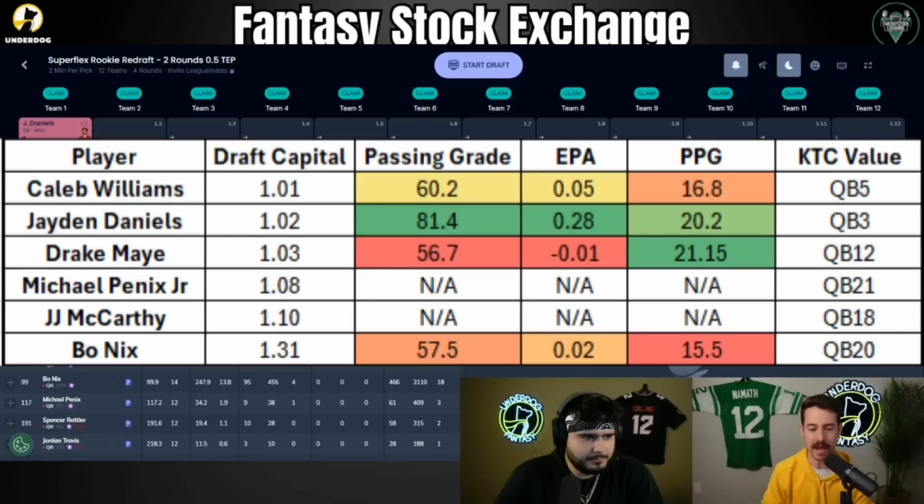You can see EPA per play. Jayden Daniels is actually leading all NFL quarterbacks, not just rookies, at 0.28. He is also leading all NFL quarterbacks with an 81.4 passing grade, which is a top 6 mark. In PPR points per game, he is at 20.2, and that number for Drake Maye is a little bit off because he's only started 2 games, but he has been outstanding.